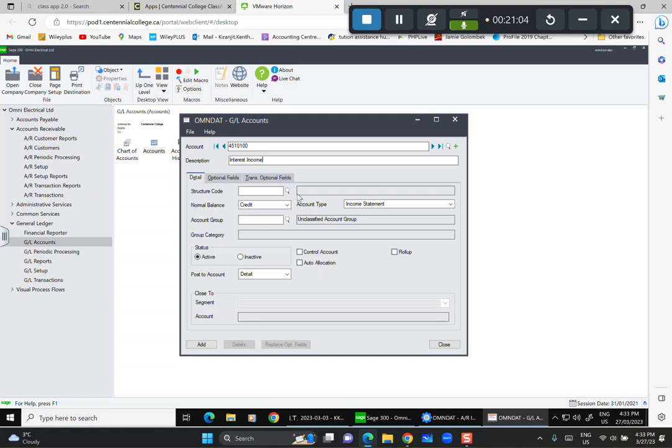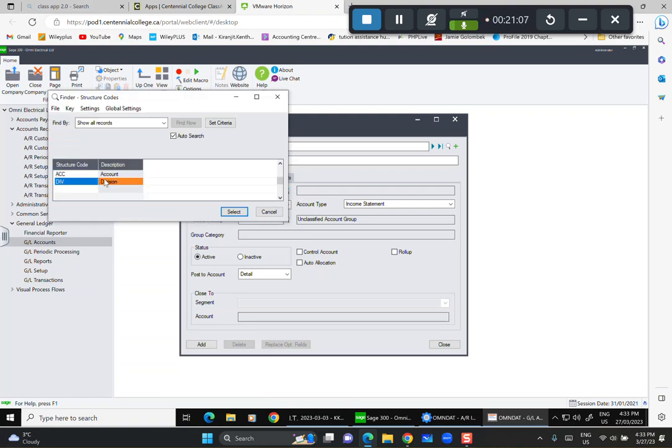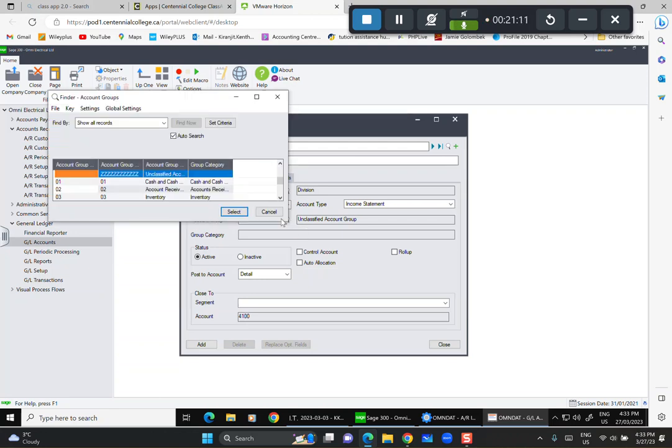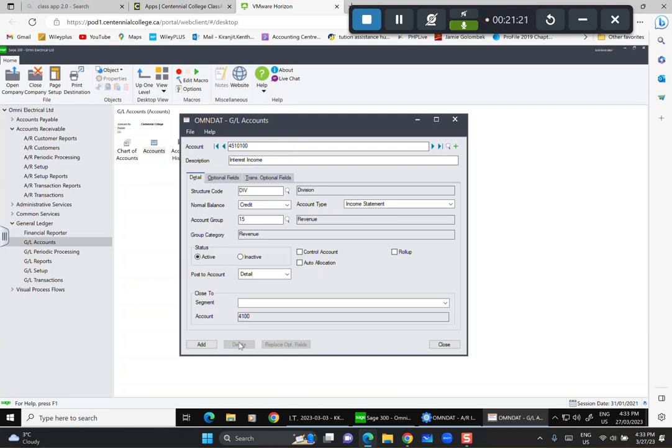And it is a revenue account, and it's an income statement. The balance is credit, and the classification it goes with is your revenue account. So let's look for our revenue account. We're going to select it, and I'm going to add another one, in this case 4510, and we're going to create 200, and that is also an interest income.